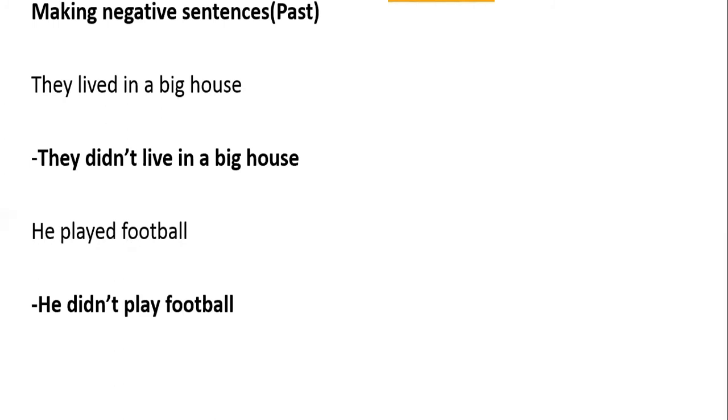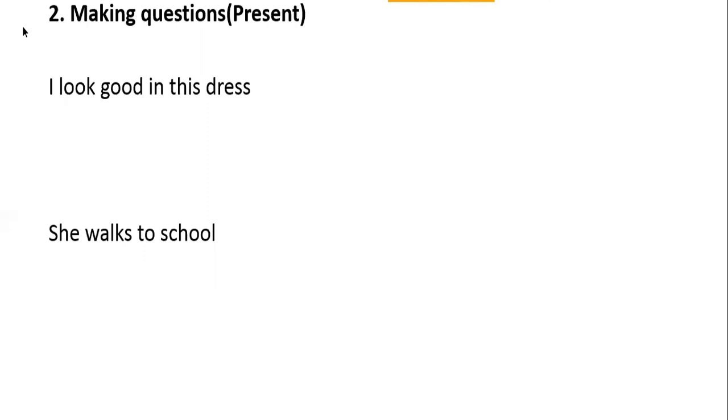Now let's move to the second use, which is making questions in present. I look good in this dress. There is no helping word for this present simple tense. So we use do as a helping verb here. But in questions, helping words come first. So when we change this into question, it becomes, do I look good in this dress?